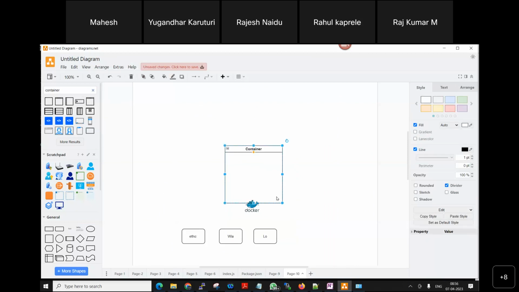This is a container, here it is running. Like that, we are creating multiple containers in this particular host.